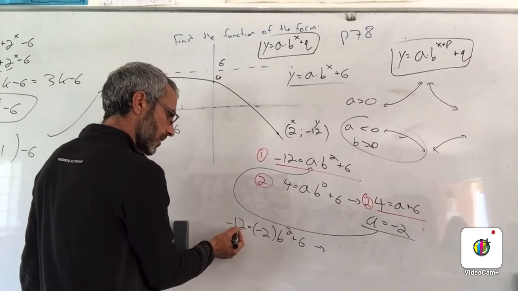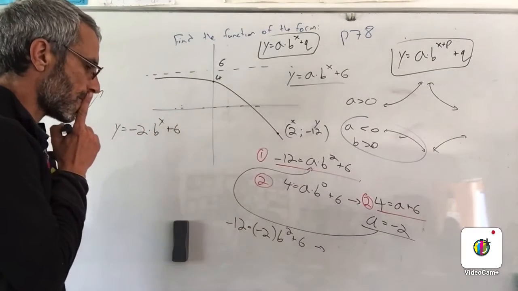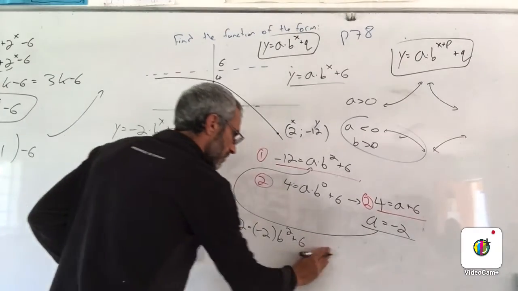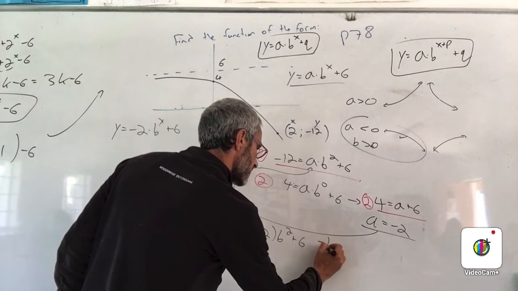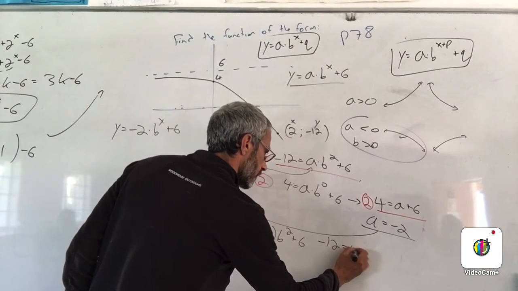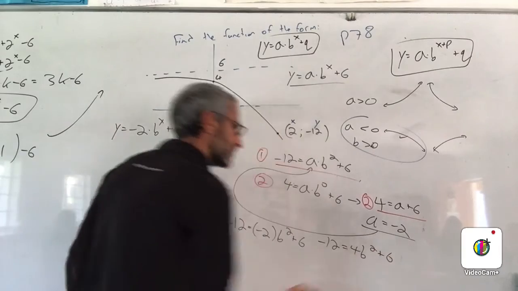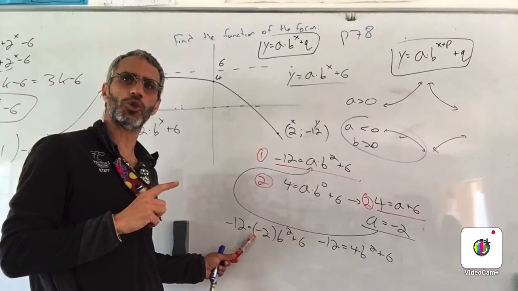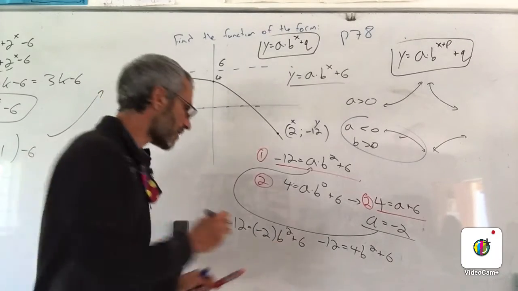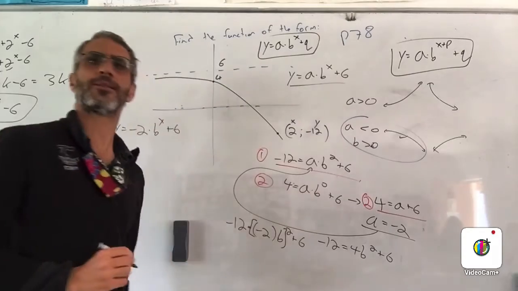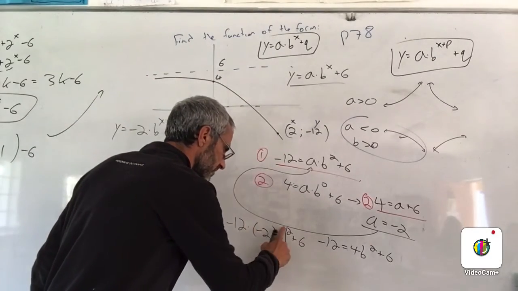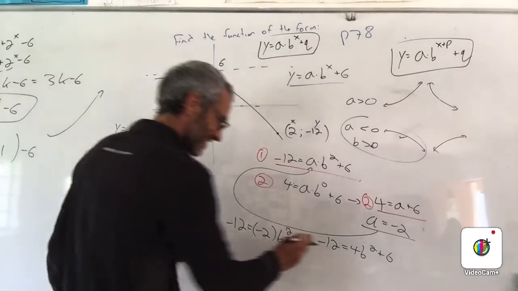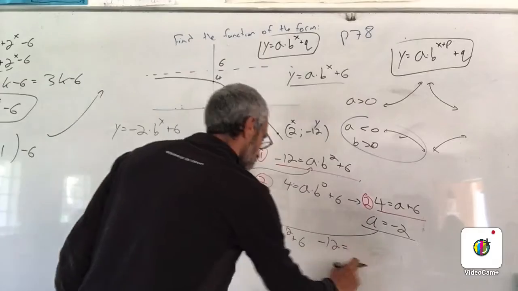Okay, so here we got to be a little bit careful. What should I do first? Minus 18. Okay, there's a lot of things that can go wrong here. Can I just make a mistake? Can you tell me what's the mistake? Minus 12 equal 4b squared plus 6. What mistake did I do here? Bracket. I shouldn't square the minus 2. I should only square the b. Yeah. If I have brackets here, a square bracket, yes. Okay, so that's a classic mistake. Hands up if you would have done that mistake. Never. Alright. Okay. So then you're alright.